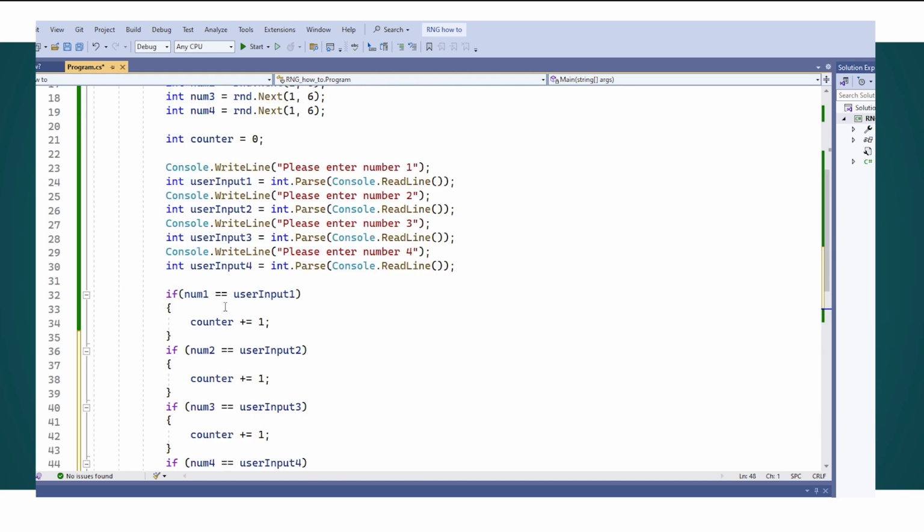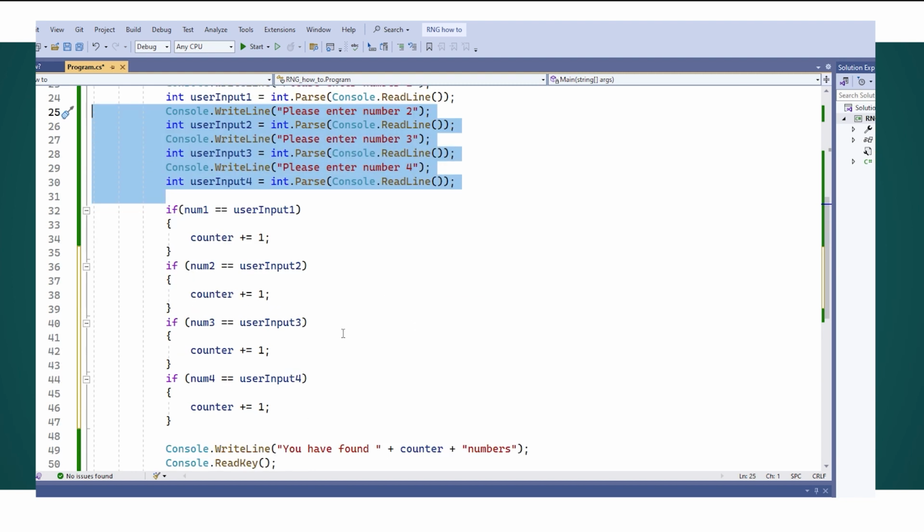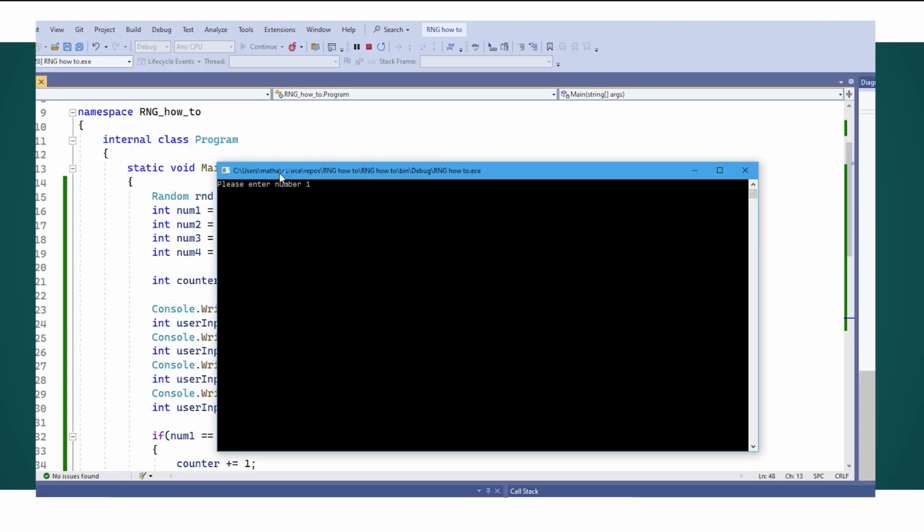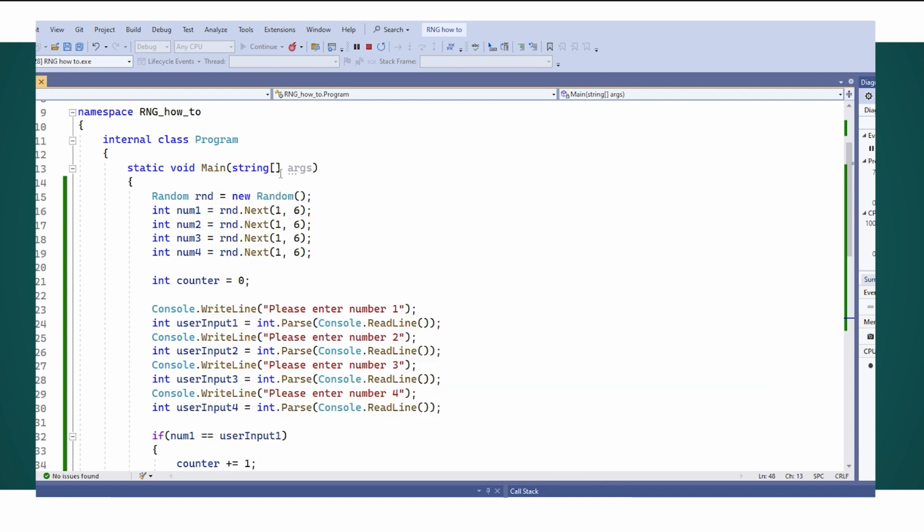Now, if I was doing this using some future techniques, I would be able to do one user input, get them to do 4 numbers in one user input, and then I'll be able to use other techniques to separate those 4 numbers. We're not going to do that right now, though. We're just going to use this simple set of if statements. So let's test, see if we got this correct. So I'm going to guess for now. We'll do 2, 2, 2, 2, and I found no numbers.